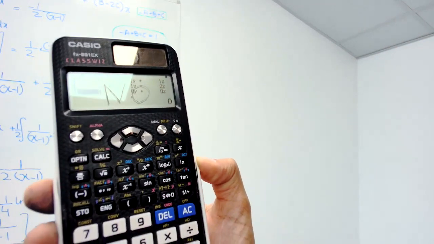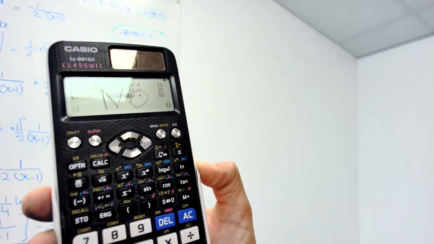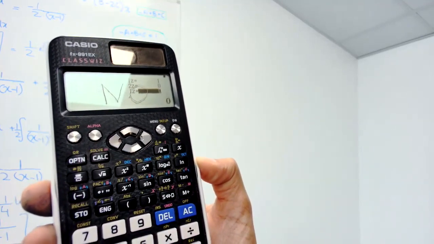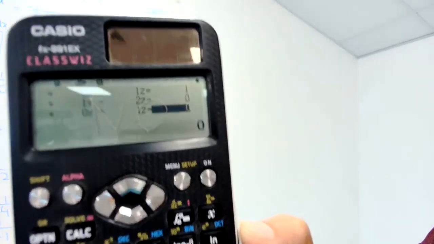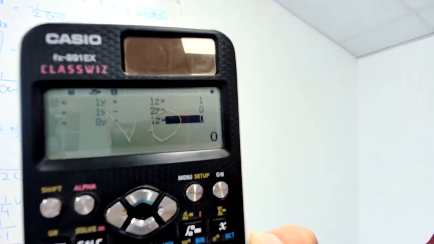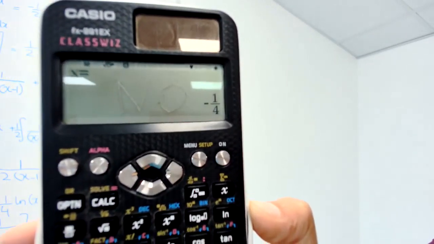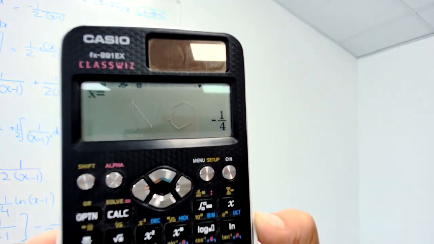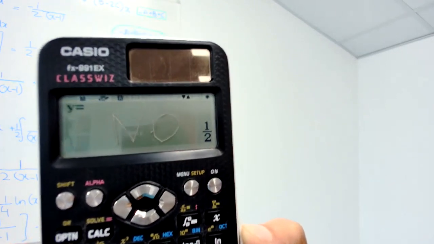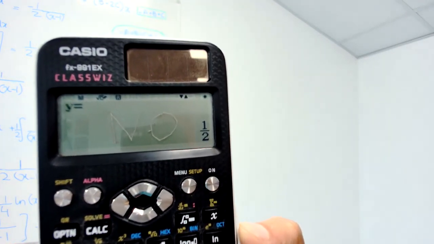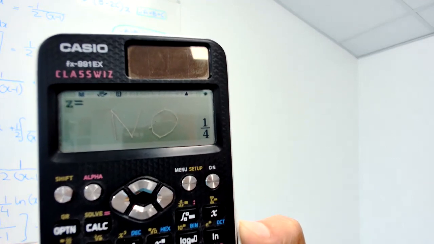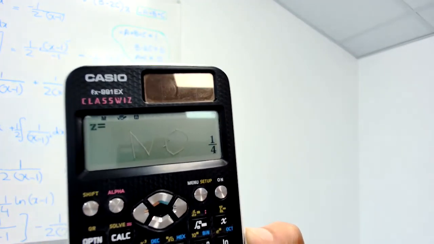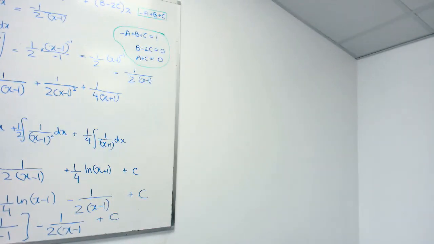So I add that. The third one is A plus C. So A is 1, B is 0, C is 1, and that's 0. I press that one. In the calculator, it's X, Y, Z. It is not A, B, C. Then you press equal. It gives you X equals minus 1 over 4, which is A equals minus 1 over 4. B, which is Y, equals 1 over 2. And then C equals 1 over 4. So that's how I got the value of the A, B, and C.